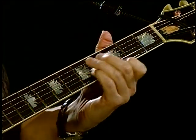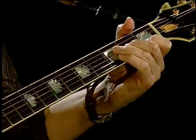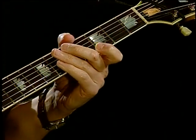Cool run. Then he goes to the C, hits it quickly once, and then does this. One, two, three, da, da, da, da. And it's kind of, I think it's a triplet. One, two, three, one, two, three, one, two, three. So what he's doing is he's quickly sliding up just as quick as can be.